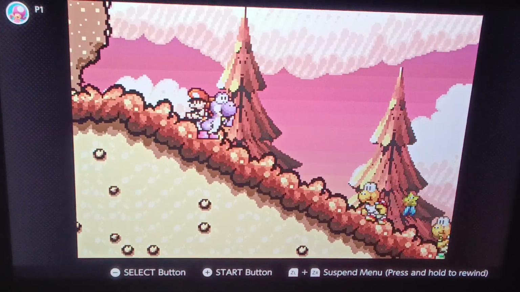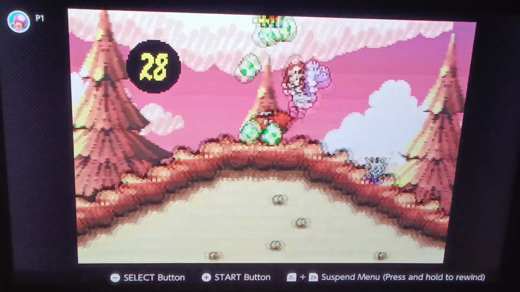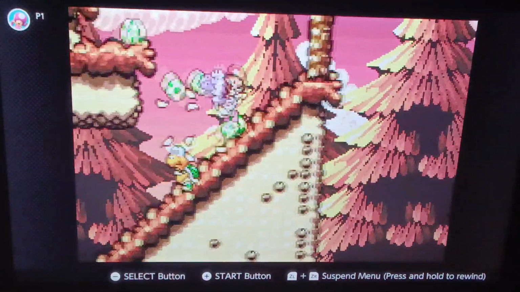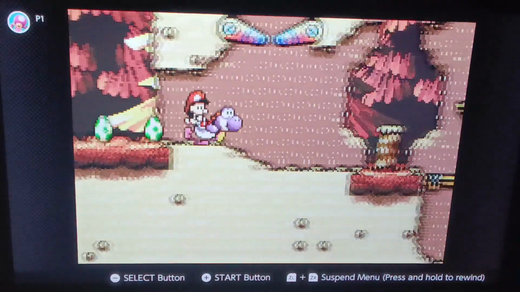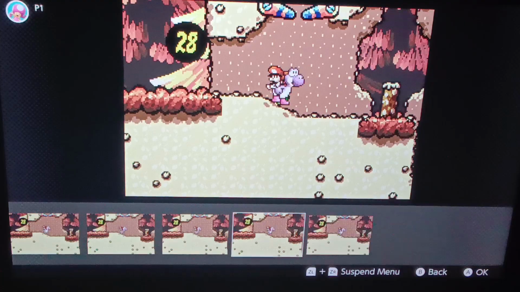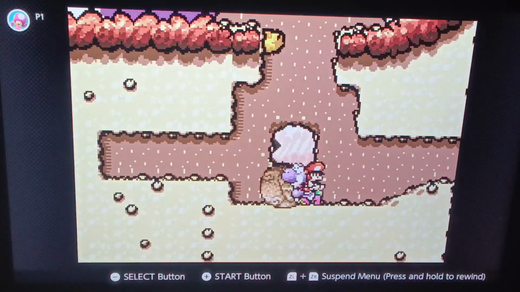Checkpoint. Okay, I guess we'll have to use the Koopa trick. Oh, never mind. Okay, so yeah, it breaks when you touch that guy. Do we probably need the chomp rock? Oh, I think we did. Okay, I need to go back. Hang on. Yep, I knew I messed up. We needed the chomp rock. Okay.